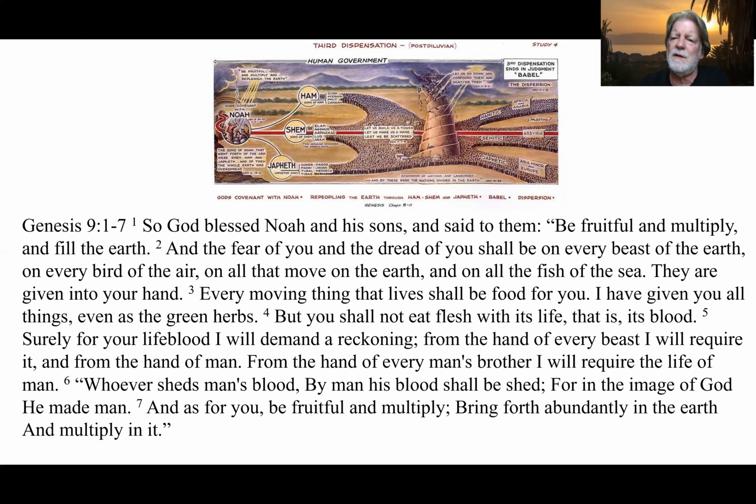The life's blood is where the soul, I don't know, like the program or the DNA, the wiring for the soul is in the blood. I guess it's through the blood that the DNA is passed from one generation to another and so forth. So the blood is precious. One creature's blood is not to be consumed by another creature.